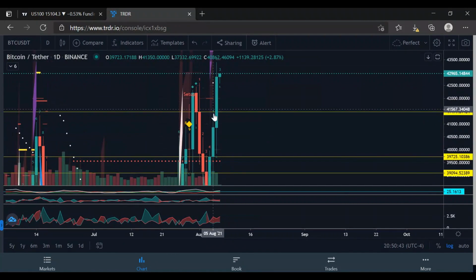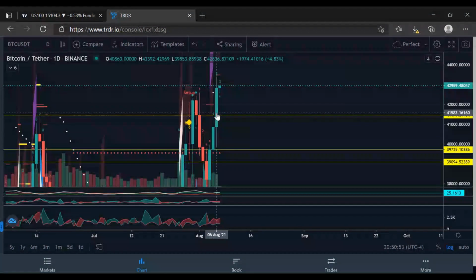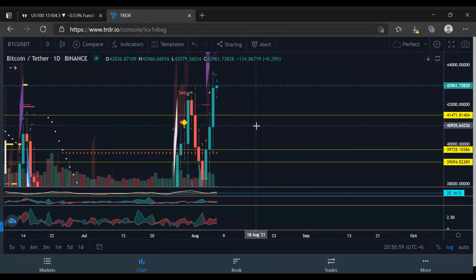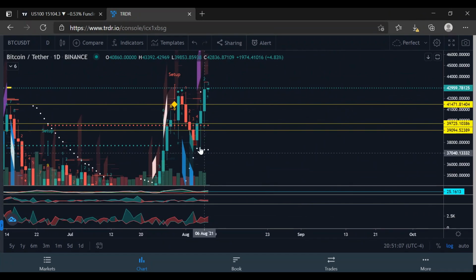On the daily, you had the green 2 traveling above the green 1. According to the TD sequential, that is a buy setup. You buy as soon as it goes above 1. It's sort of like breakout trading, but you're trading the momentum up. Your stop loss goes at the bottom of the 1 candle, which is all the way at the bottom. But now that we've broken up and made a similar candle to 1, I would exit a little bit, probably 25% of that trade, raising the stop loss to the bottom of 2. So then it minimizes your risk there. You want to do that as soon as possible.